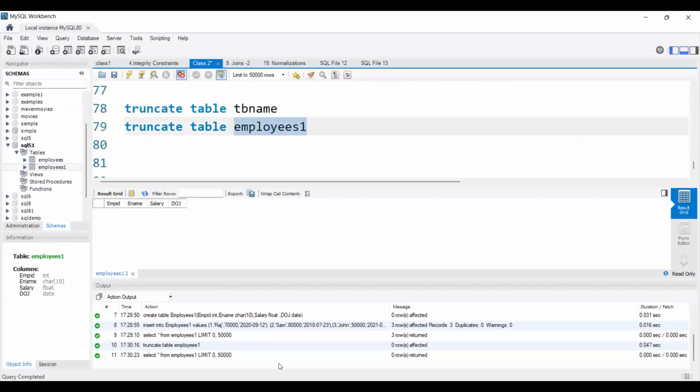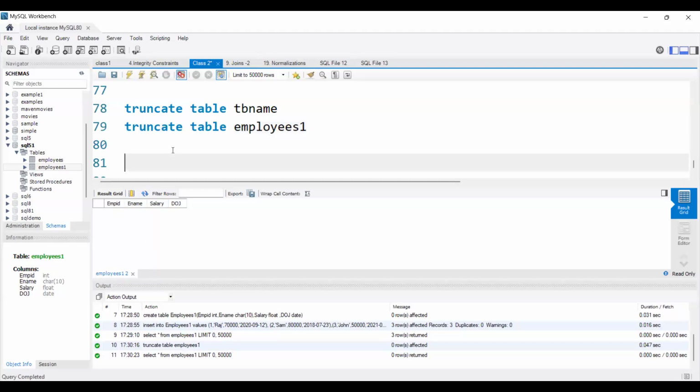So when can we use the truncate command? Suppose I face a scenario where I have a table, and in that table I just want to remove the complete data and insert some new data. That is, I want the same column names, but whatever data I have inside, I want to remove it and give some new data. In that scenario, we can easily use the truncate command so that the complete data will be removed at a time, and then I can insert some new data.